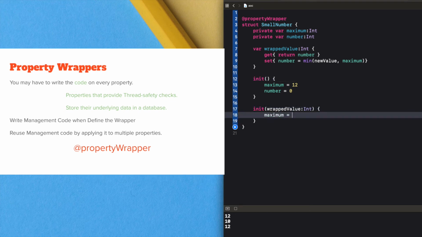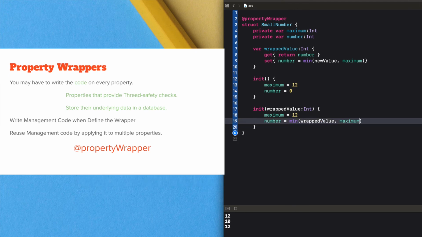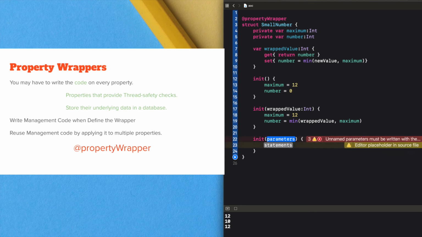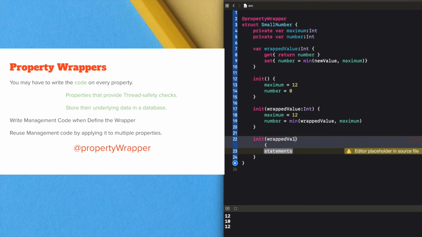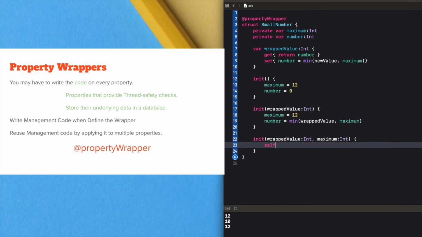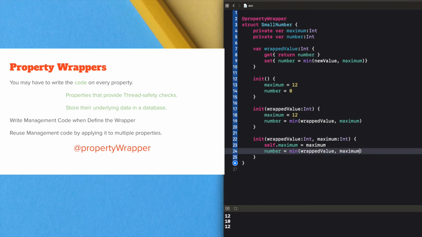Here maximum is equal to 12 and number is equal to minimum of the wrappedValue and maximum, and another constructor with two properties, wrappedValue Int and another property maximum Int. self.maximum is equal to maximum and number is equal to minimum of wrappedValue and maximum value.